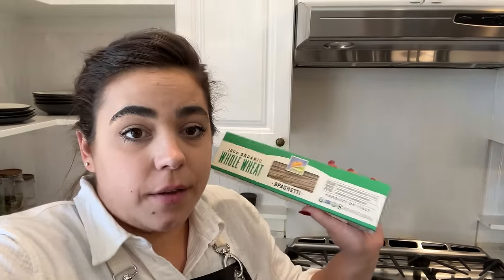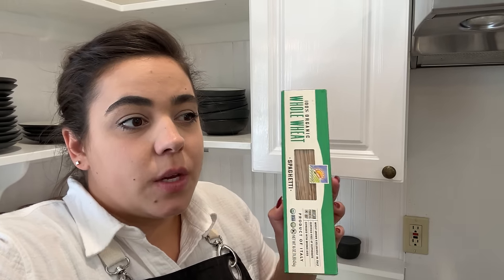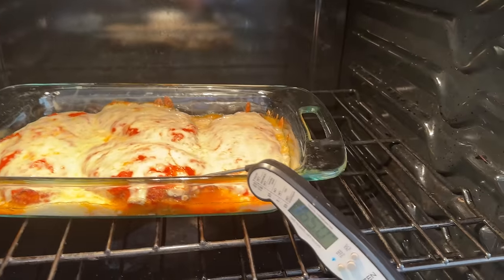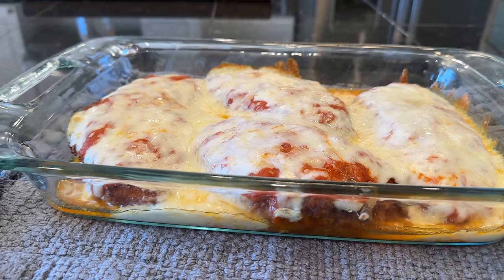As soon as the chicken parmesan is done out of the oven, I'm going to wrap that up in some foil. I've got a box that I'm going to put it in and then I also have a box of pasta. I'm going to package up the chicken parmesan and a box of spaghetti pasta, and on my way to my sister's house I'm going to stop at the grocery store and pick up a bag salad so she doesn't even have to think about making a vegetable. She will just have to boil up the noodles. I will show you what the chicken parmesan looks like coming out of the oven — I'm not going to give it a taste test because I want them to have the whole thing.